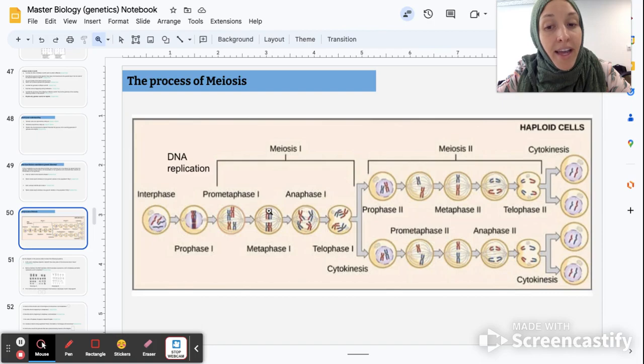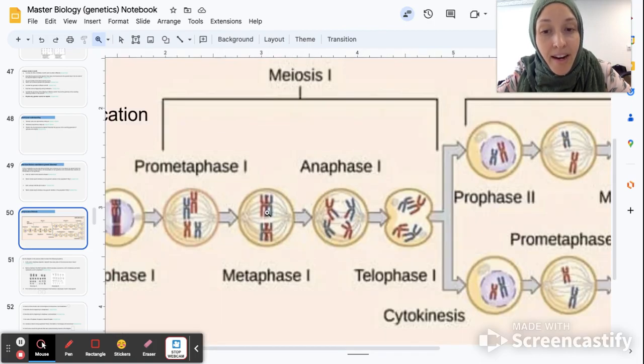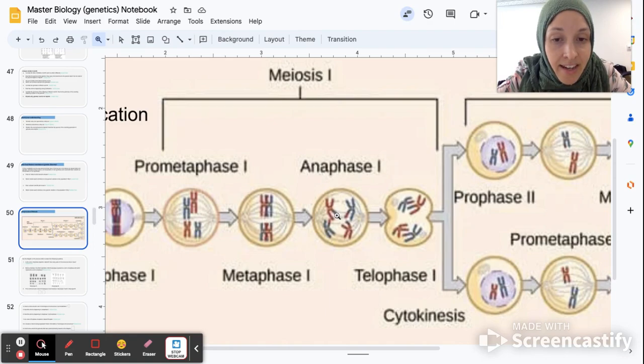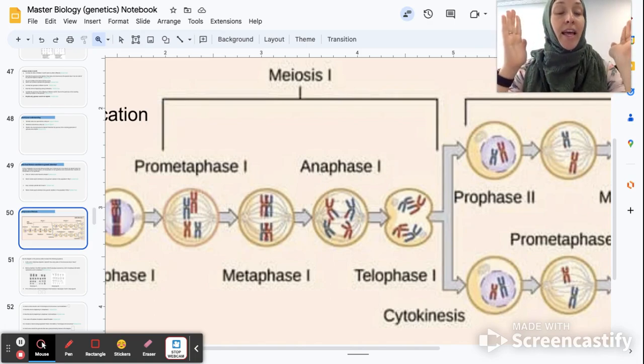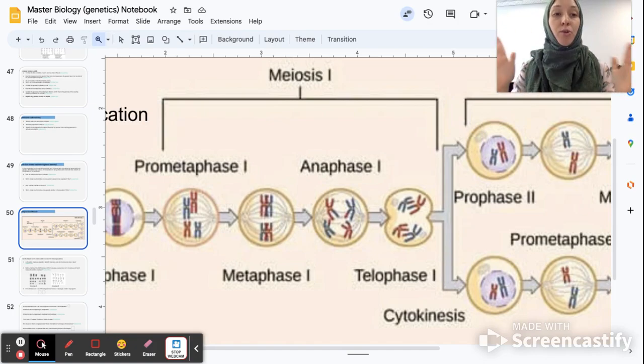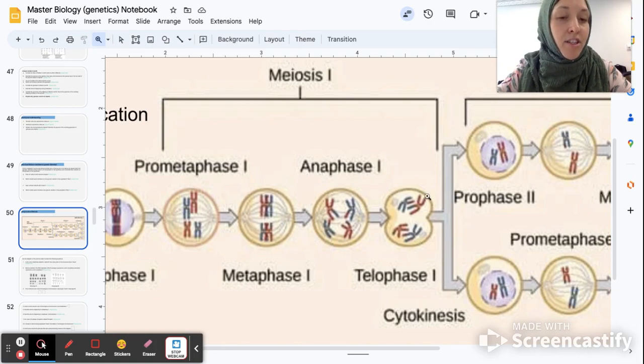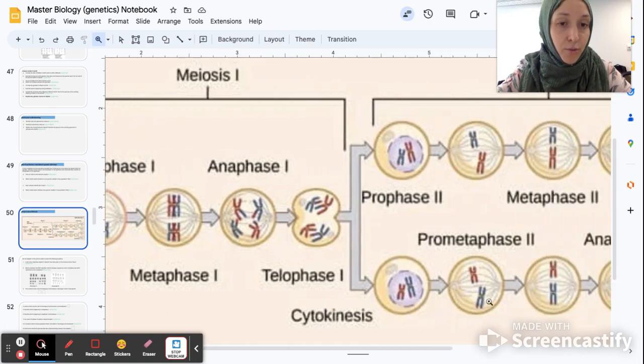In metaphase 1, our homologous chromosomes are paired, and actually what's occurring here is crossing over. So this is where our crossing over occurs. And you can see here, now I have a little bit of blue on this chromosome, a little bit of red, a little bit of blue on this one, a little bit of red on this one. So by anaphase 1, crossing over has finished, and my homologous chromosomes assort independently of each other into the 2 resulting cells. So they are independently assorting themselves into the 2 cells and then going into prophase 2.